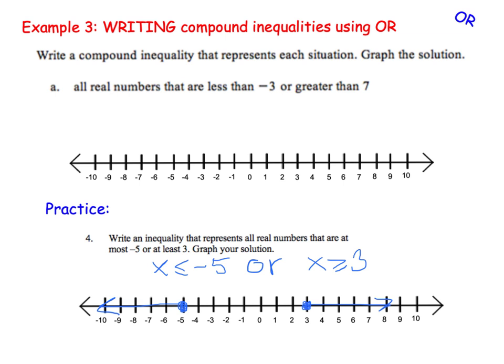And let's talk about this for a second. I know it can be confusing when they say your numbers are at most -5, but then you kind of have to flip that around in your head and say if that's the most they can be, then it must mean that they are less than -5. They could also be equal to -5 in this case, the way it's written. And so when we write out this inequality and graph it, that's that scenario. This can be confusing too, that your numbers are at least 3. So then flip it in your head and say, well, they can be 4, they can be 5, and where are those numbers? Those are to the right of your dot at 3, which should be a closed circle as well because you can be 3. The least number you will be is 3.